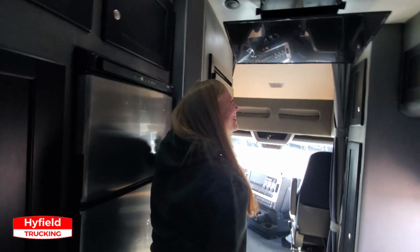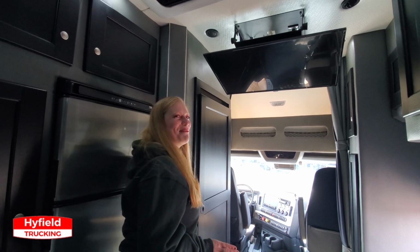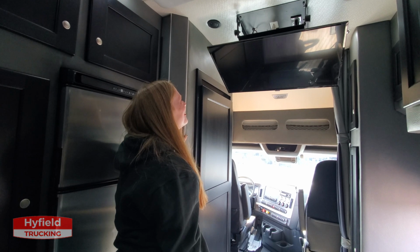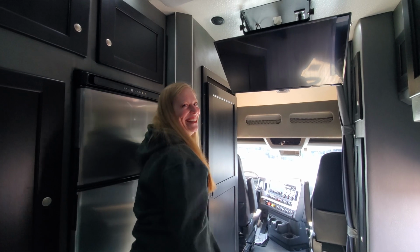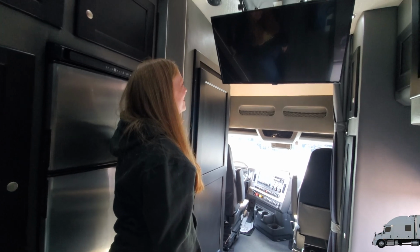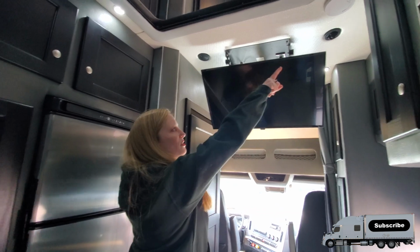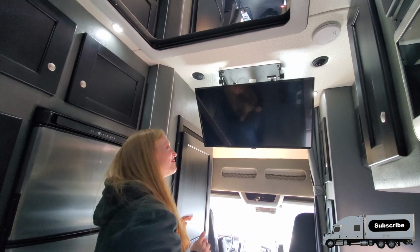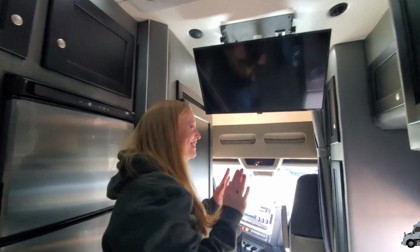Oh! Sorry, it's like Christmas and this isn't even my truck. I'm so happy for whoever gets in here. Look how awesome that is. This is probably the coolest truck that we've ever been in. Yeah, no. Hey, we've been in some cool trucks. Coolest, yes. We've been in some really cool trucks. That is so cool. And you have vents up here too. There's your carbon monoxide and fire detector. Oop, I just did a vent. Okay. I need to start here and just slowly work back because I keep getting distracted.